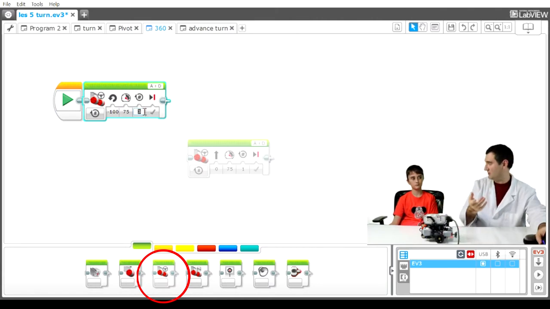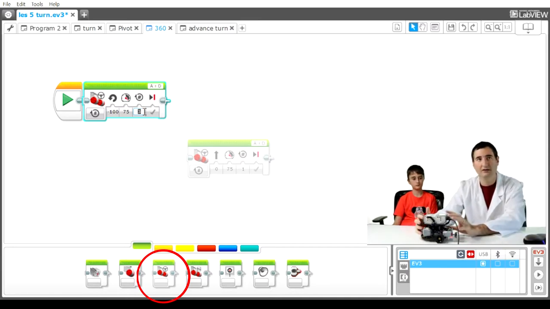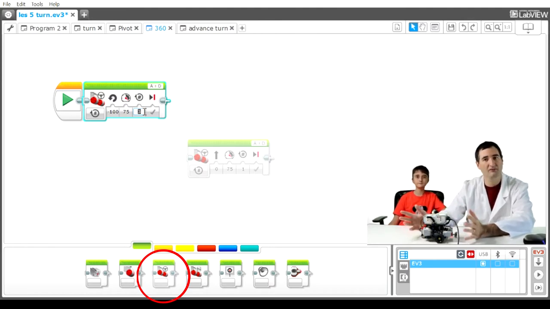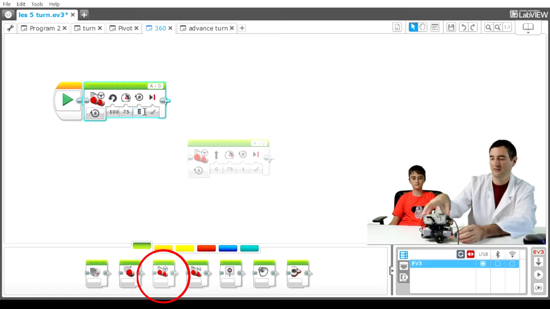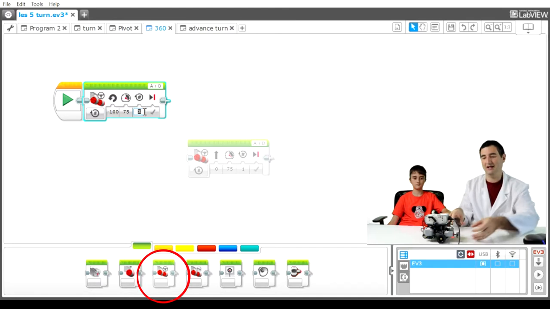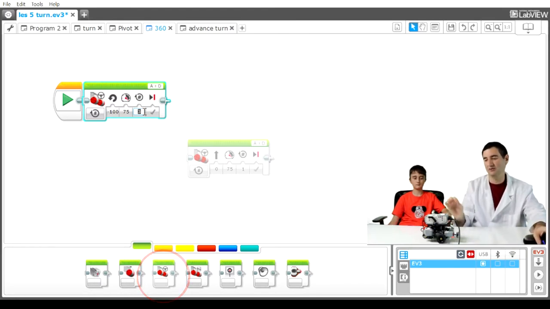And can you use decimal points in the rotations? Yes. So if you find that three rotations is for 360 for your particular robot, then maybe 1.5 is the right amount for 180, but it might not be. You have to test it out. You have to trial and error the different amount of rotations that you need each and every time to make sure that it's exactly where you want it to be.